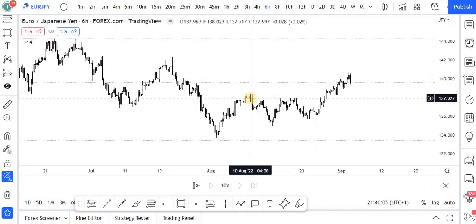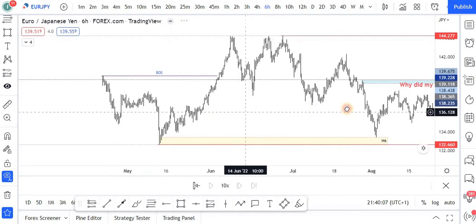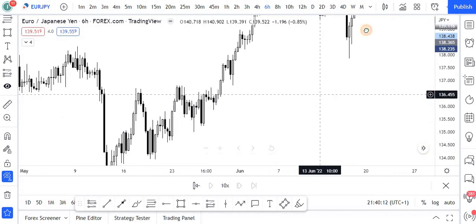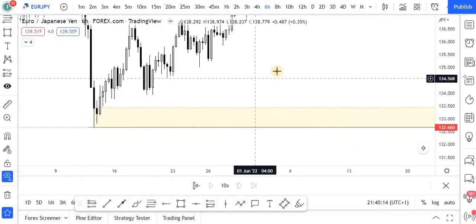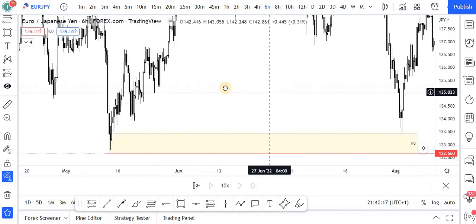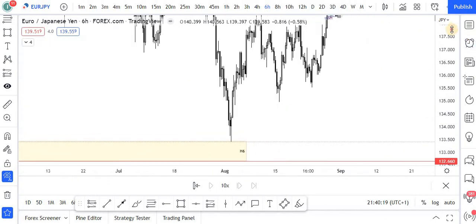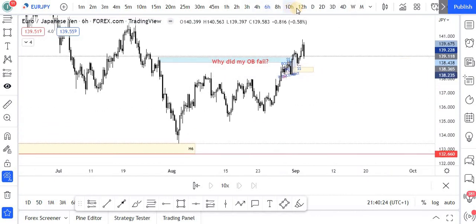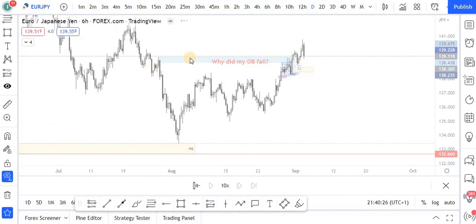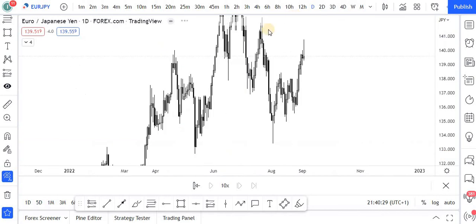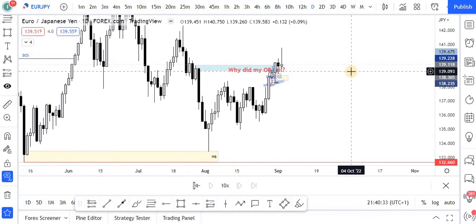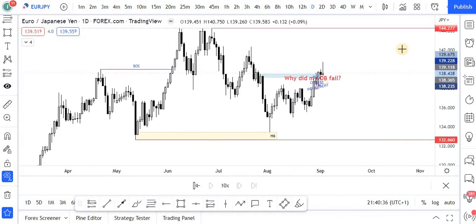If you go to the 6 hour time frame, let's see what we have there. You can see that possibly we have an OB here on the 6 hour time frame, and price could just be reacting from there to take price higher. So as you can already see, this supply zone has been violated, and so it is kind of a demand turned supply flip.